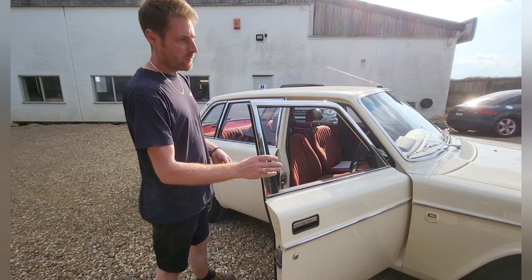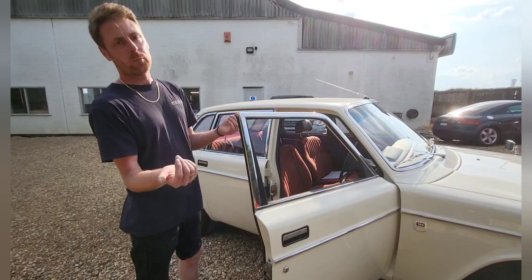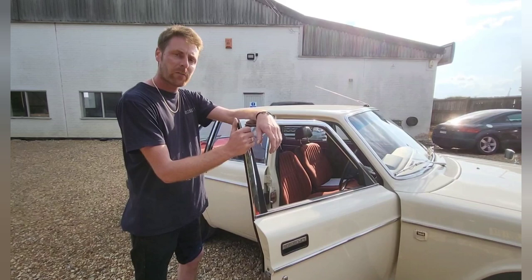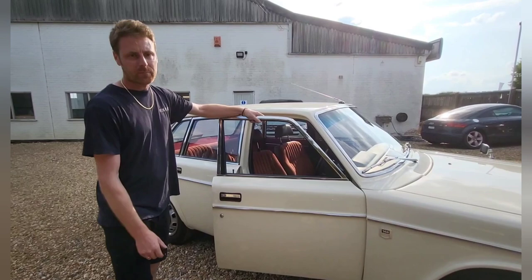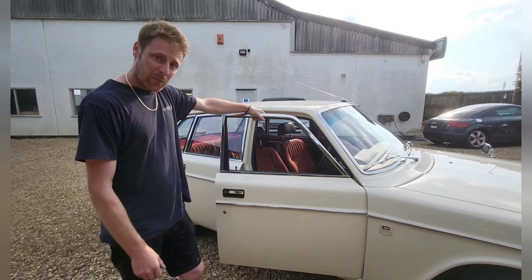The overspray that was on the trims from the previous respray and previous repairs. Basically, we took it back to the factory paint and started again with it. So there's a lot of hours. Even the welding around the screen, that's never going to be seen again. And the trim clips we had made up. Hopefully no one's ever going to see those. They're going to do the job and work well.